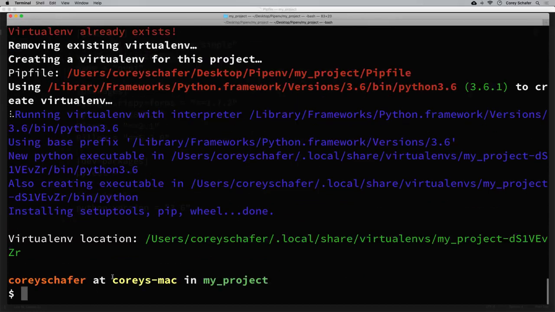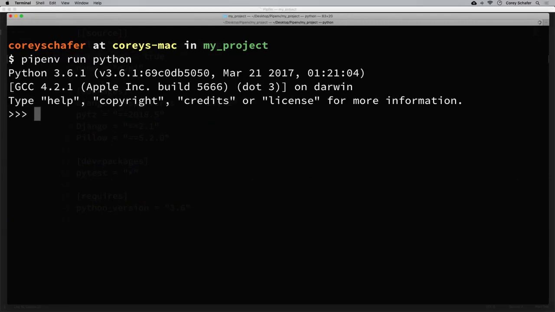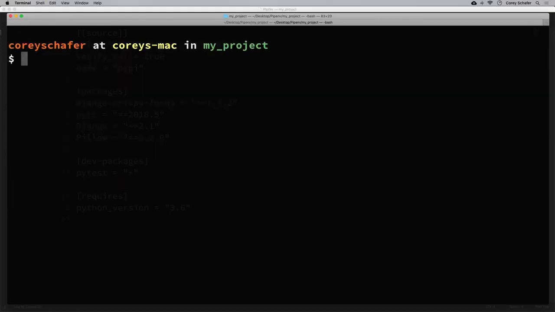So if we run the Python for that environment now, so I'll say pipenv run python, we can see that now this is using Python 3.6.1. And this new environment that it created will also be in that virtualenvs directory. So if we look at the executable again, then we can see that it's still here in this virtualenvs directory. So that is good. So I will exit out of Python there.